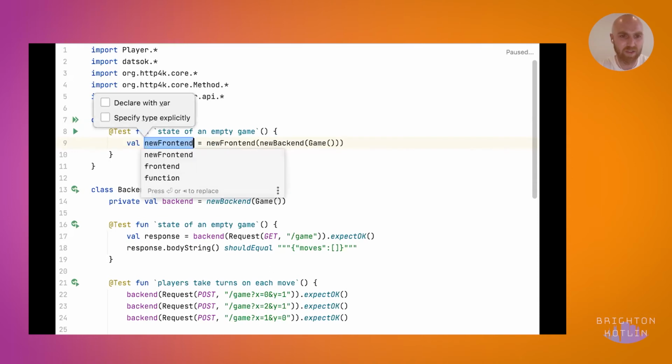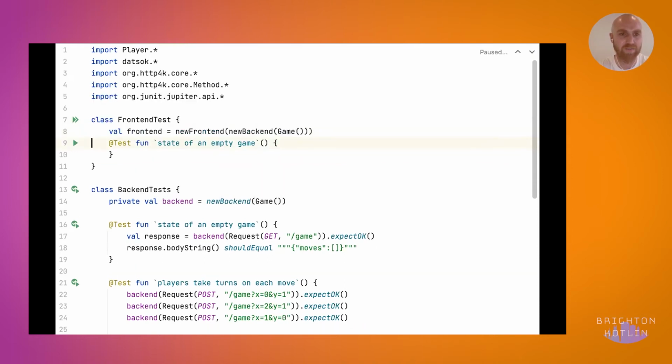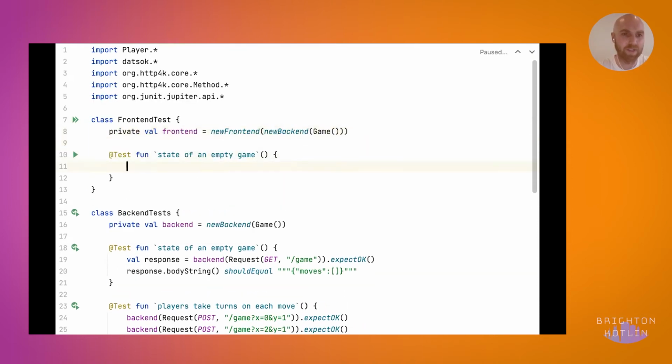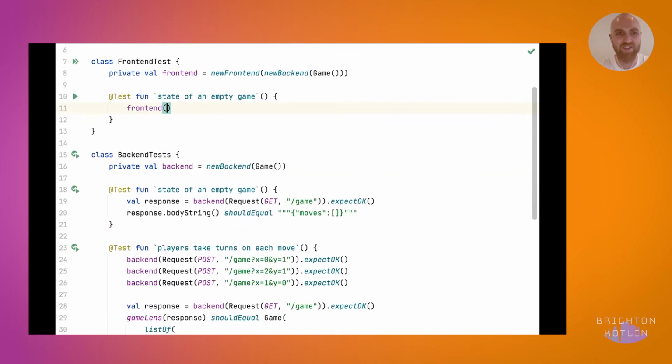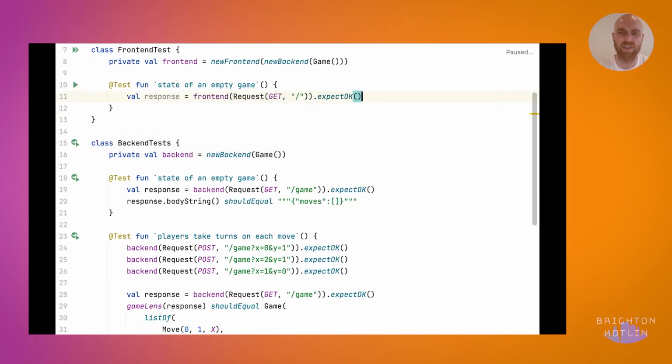So this is going to be a front end, private. To call the front end, again, we don't need any test harness. It's really just pass it an object and do an invoke. So we want something like that. We expect OK, and we will get back a response. So I guess we'll be just slash, it's fine.